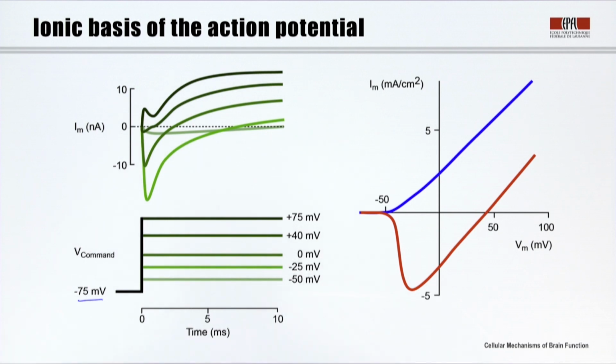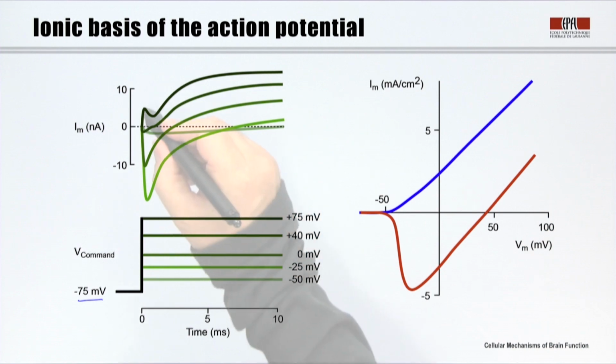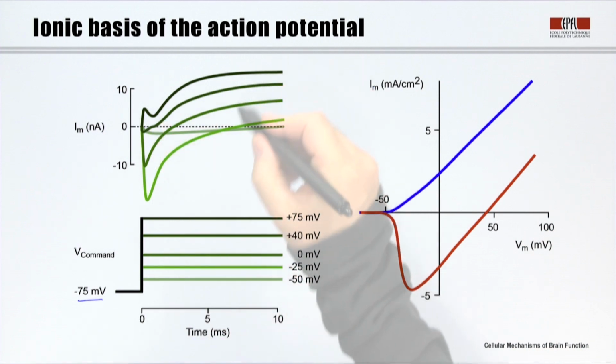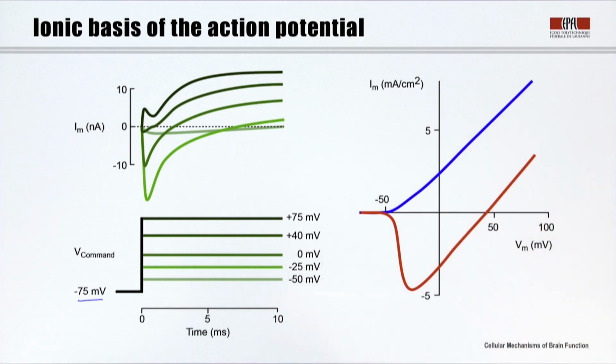Hodgkin and Huxley realized that this waveform in the current flow could be accounted for by two different conductances, a fast early conductance and a delayed conductance that they could compute later on. By measuring at an early time point, they could plot a current voltage profile that looks like this red curve. Somewhere positive to minus 50 millivolts, the inward current is steeply activated, as we see here. At around plus 40 millivolts, it reverses, and at more positive potentials, it's an outward current. The delayed current is represented by this blue curve.